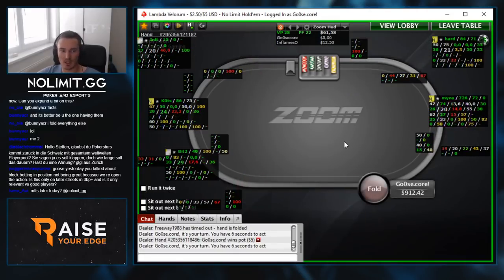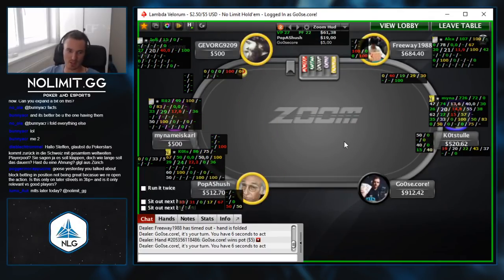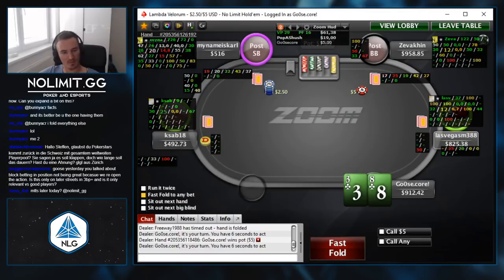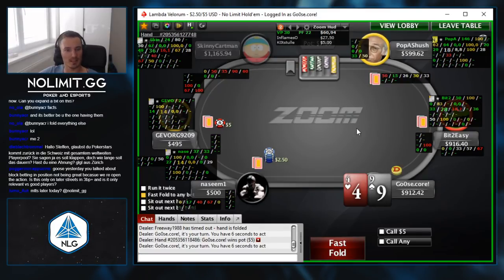So yeah, I think he has like tens all combinations, jacks all combinations, queens all combinations, which are all folding the turn. And he does have ace king as well that I want to block. Blocking fives is not too bad either. It's not a main thing, but yeah, might help a little.